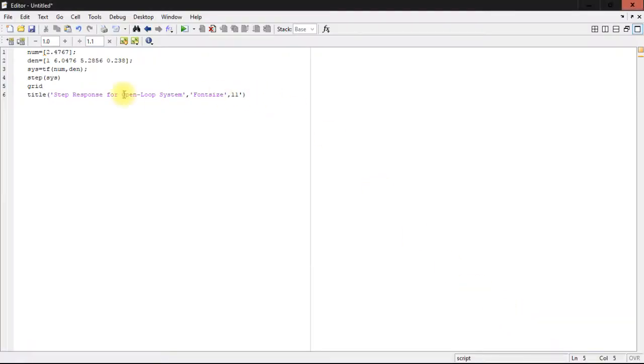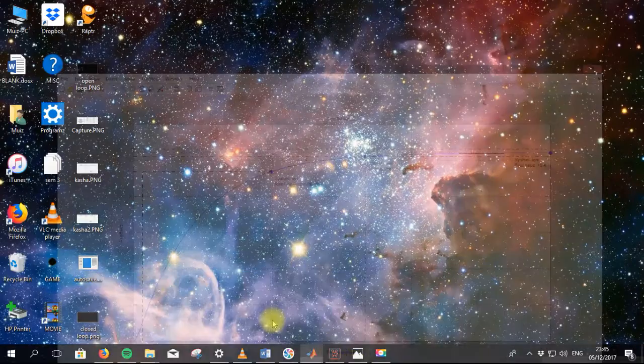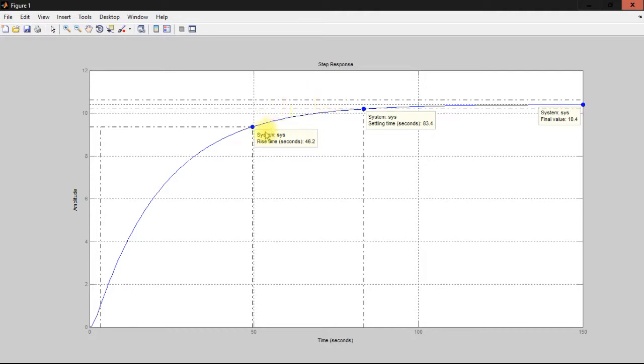I will explain how to do analysis on open loop system and closed loop system. From the article that we have gone through, we are given an equation that we need to derive and apply on MATLAB. First, we calculate and derive the numerator. After we have done the calculation process, we write it in a MATLAB program and try to run it. The graph that we get is curve shaped, and we get the values of rise time, settling time, and peak value.